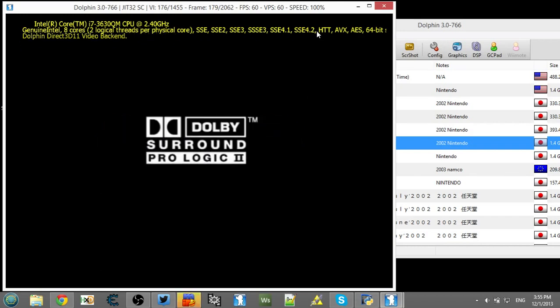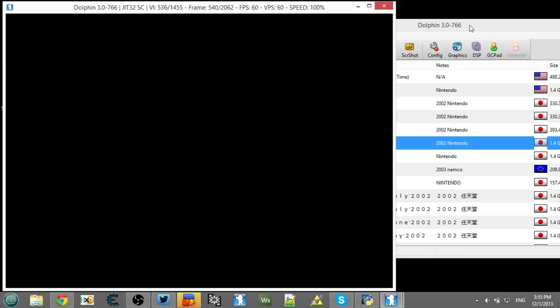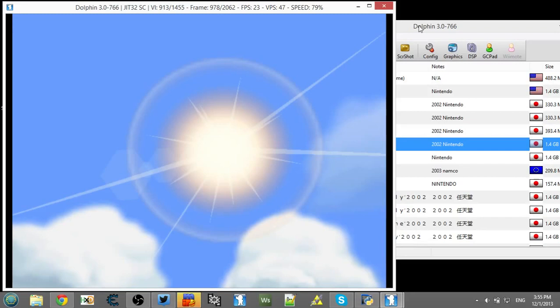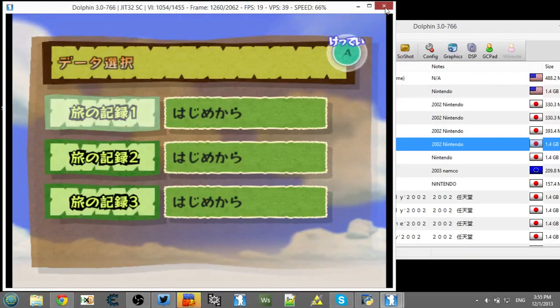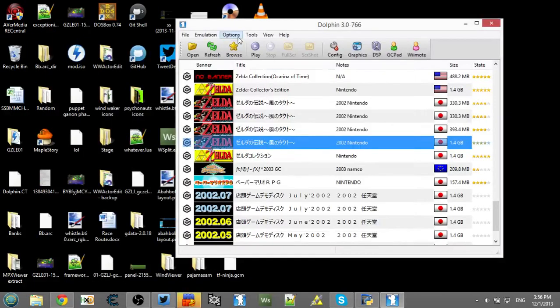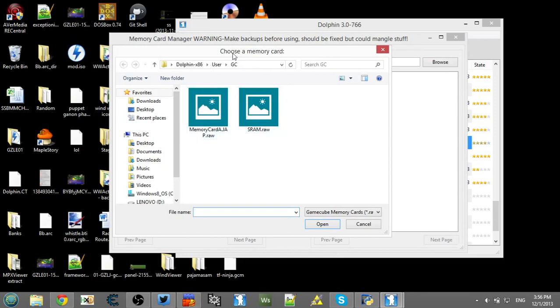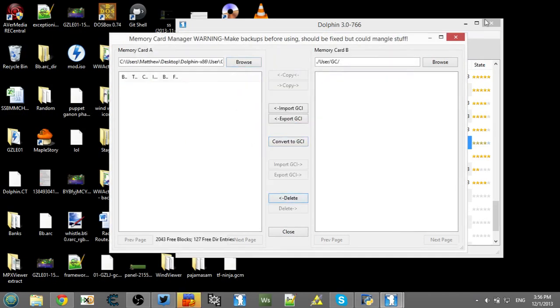But this is going to bring up one issue that occurs in older versions of Dolphin. Whenever you make the recording, on older versions of Dolphin, it does not delete the save file you make. And so, see, it's going to desync because it didn't delete the original save file. So, let me turn the volume down a little more. In order to delete that, you go to Tools, Memory Card Browse, and it'll typically default to the directory where your memory cards are. Since I'm using Japanese, it'll be memory card A.JAP, and I can delete that file.